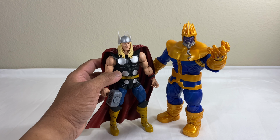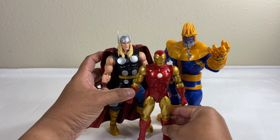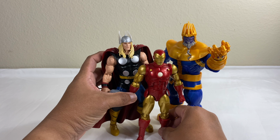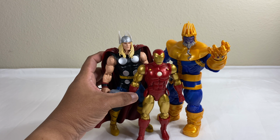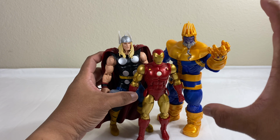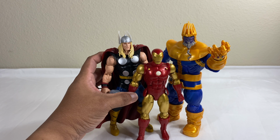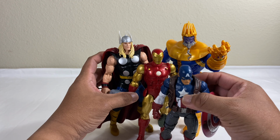And we have, of course, the second 80th anniversary Iron Man. Iron Man is the smallest of the three, and considering that he's just a regular guy inside a mechanical or technological suit of armor, understandably Thanos would be bigger, followed by Thor and Iron Man. And let's put the Captain in the picture.